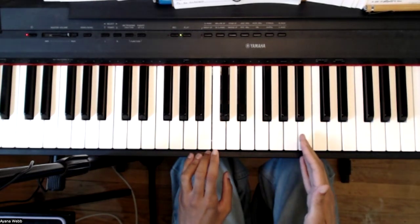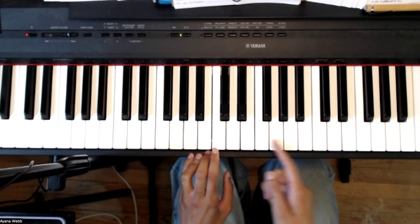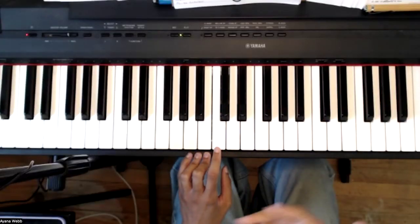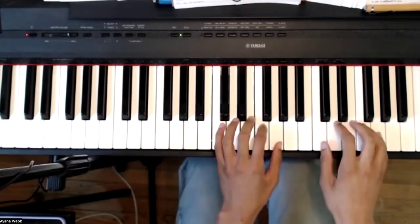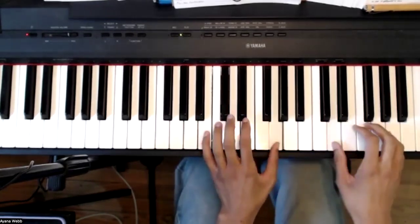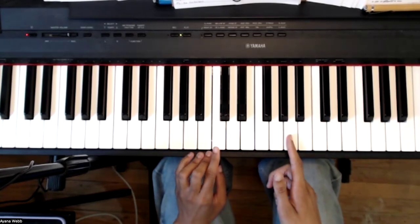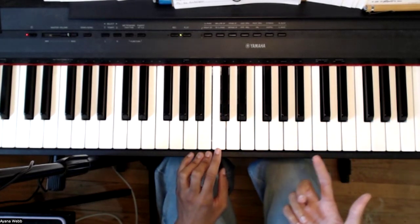when we are putting melodies together in our heads, one of the ways in which we hear for notes in the melody is to figure out how far that particular note is from the home key or the relative key. And the relative key is usually whatever key the song is in. That's just my relative key that I use. So if the song is in the key of C major, right? So the relative key would be C for me. And then I would just figure out how far the other notes are individually from C to figure out what those notes are. That's one way to figure it out, right?